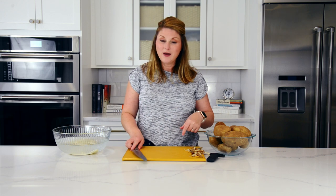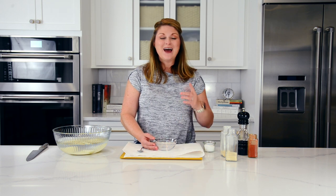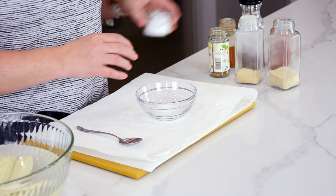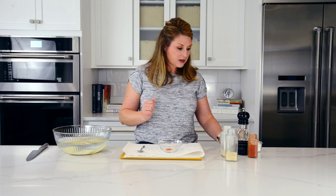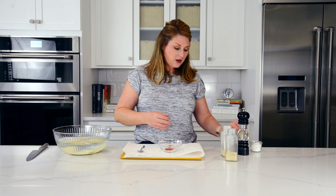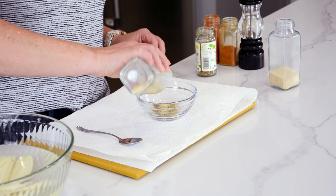I'll finish up with the potatoes and then we'll make our Cajun seasoning. If you don't want to make a homemade one, grab a jar at the store. I like making my own so I can adjust the salt — some store blends are too salty and use iodized salt, which has a metallic aftertaste. I'm using a little coarse kosher salt, a pinch of cayenne for that zing, smoked paprika for a lovely smoky aroma and the signature red hue, dried oregano which is very common in Cajun food, onion powder, and garlic powder.